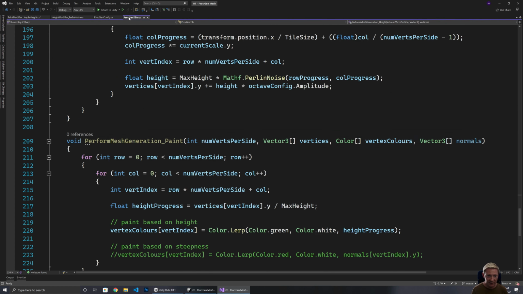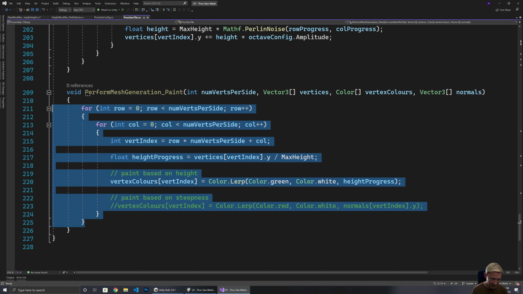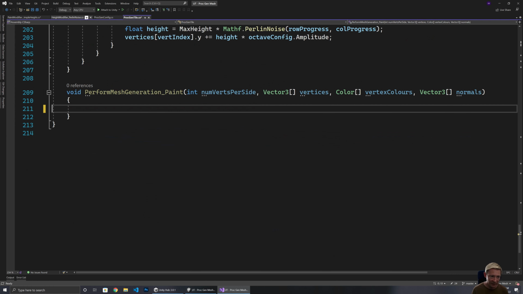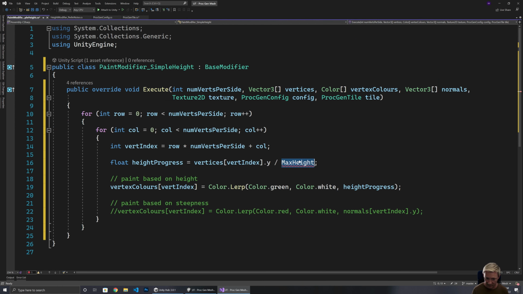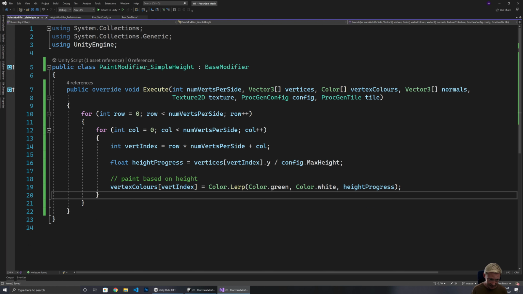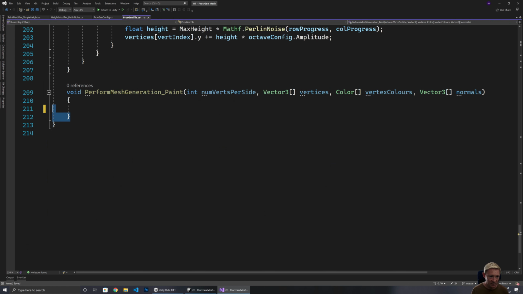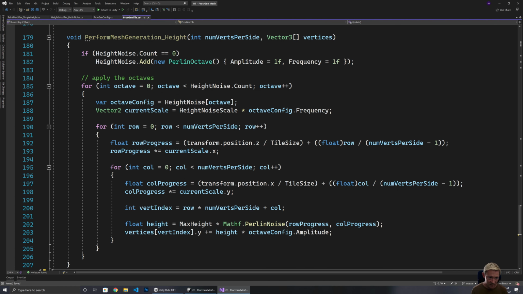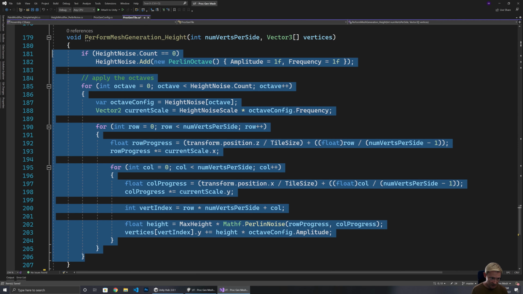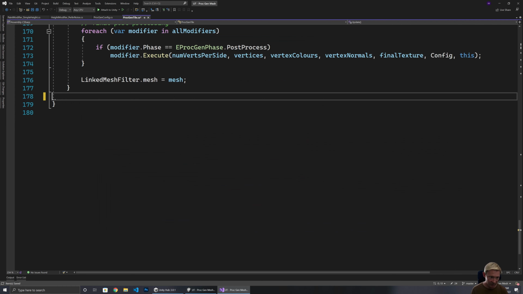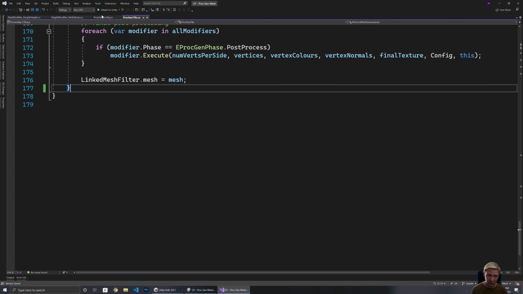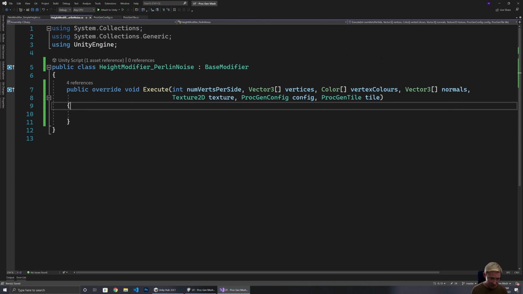So then we can take our setup from here. So the painting, we'll bring that over. And this, well, we can go config max height. So that's part of why we pass through the config, to make it very easy for us grabbing that stuff. So that thins that out. Then we'll do a similar thing with the height for its generation, but we get rid of that. So it simplifies our Procgen tile a bit as well, which is also good.